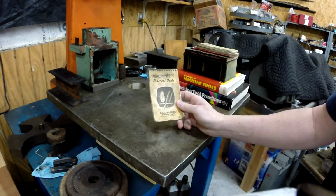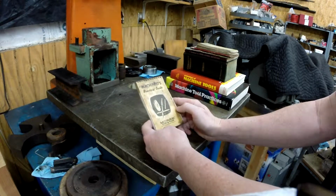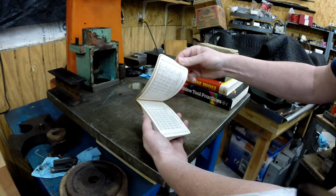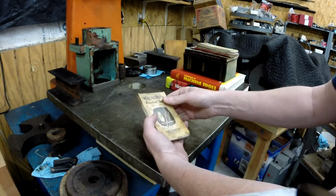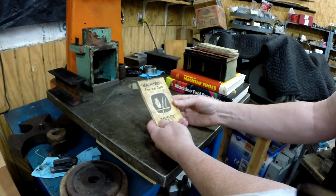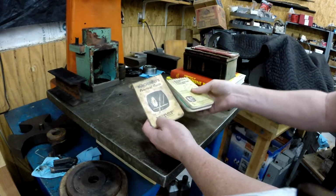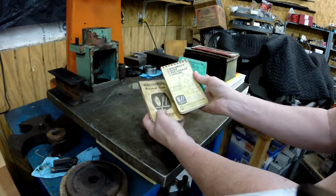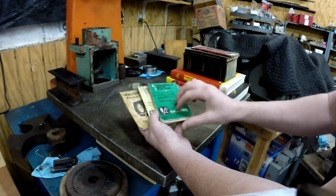First one is the same thing that Adam shared the other day. It's one of these Morse cutting tool books, a little handy guide. After I saw that Adam had one, that jogged my memory, and I remembered I had one just like it, but I've also got two others. These must have been parts of a set with their salespeople. I've got one called Machinist Guide for Carbide Tooling, and also a machinist guide for taps.